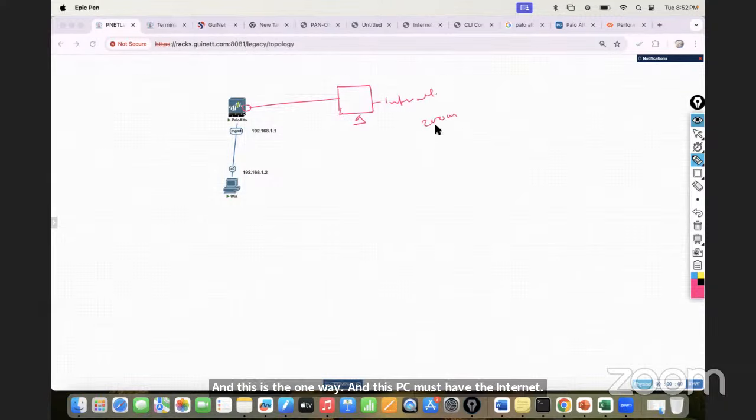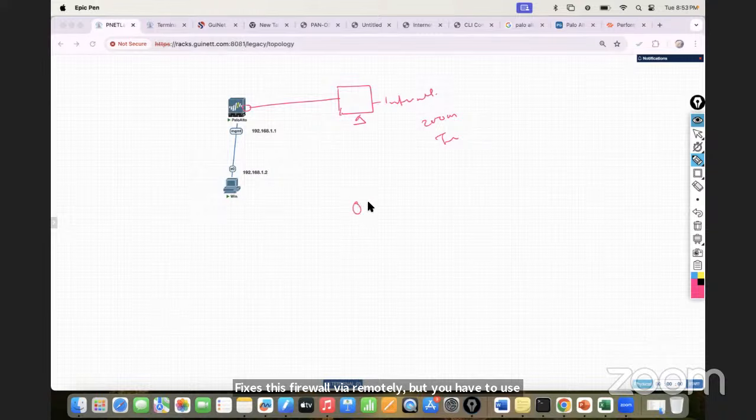If we want to access the console remotely, can it be accessed? Yes, remotely it can also be accessed. How can we access? To access this firewall console remotely, you have to connect one, like we have the console cable, right? So you have to connect the console to the PC here, and this PC must have internet, and you have to install Zoom or Microsoft Teams, then you can access. This is one way to access this firewall remotely, but you have to use a PC or laptop and install Zoom and all.